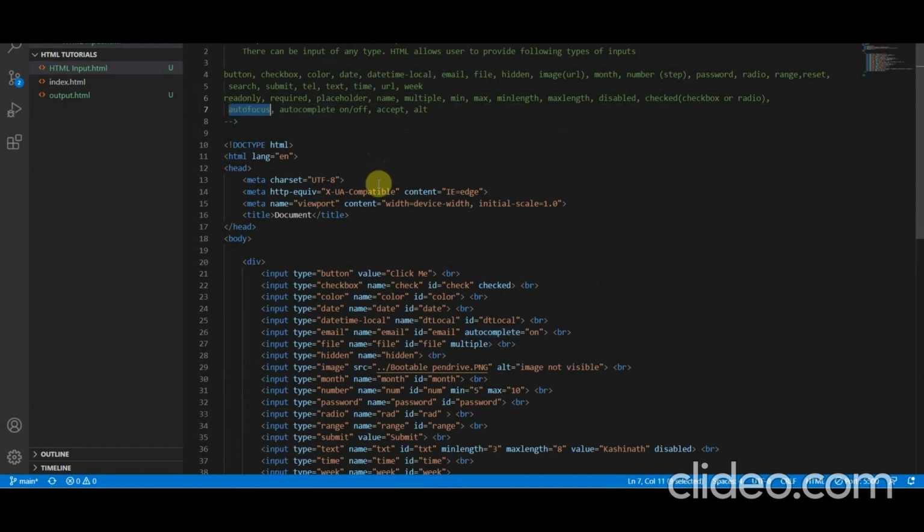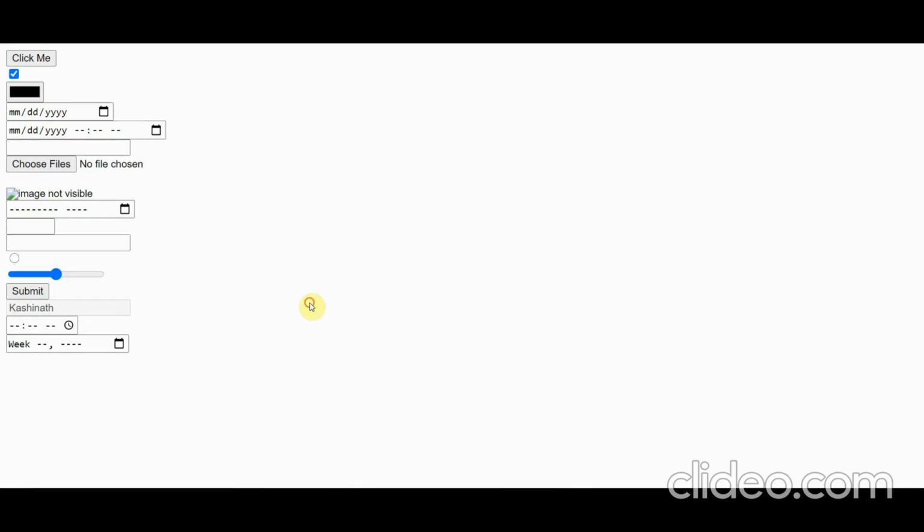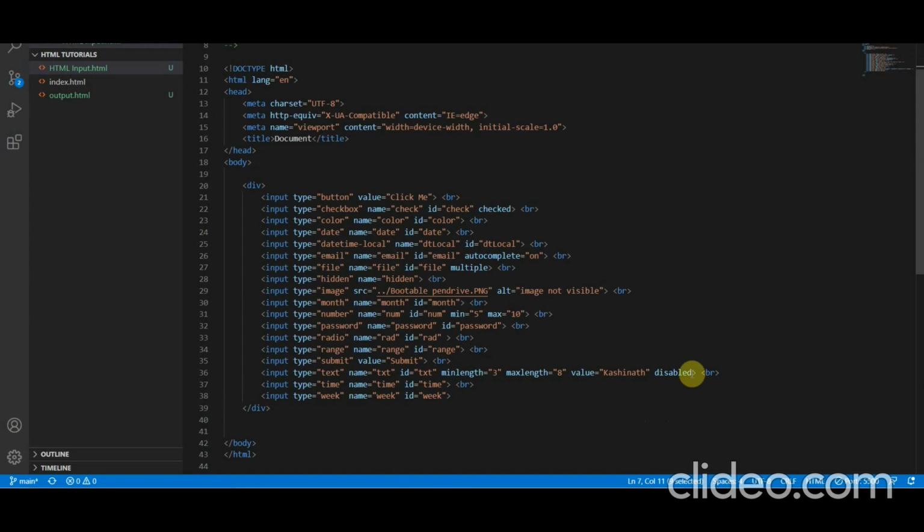We have already seen the checked attribute, and autocomplete also we have covered. Now we'll see autofocus. Right now, if I reload my browser, I'm not able to see the cursor; obviously I will have to search for this particular input field. So if I want to focus on this particular field while reloading my page, autofocus comes into the picture.